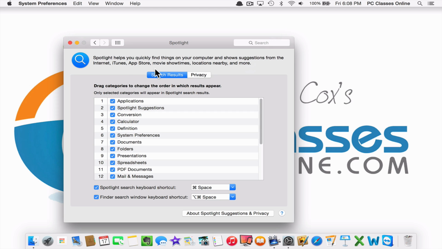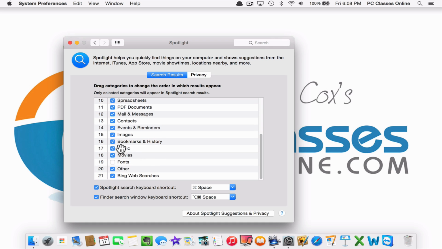And so in these Spotlight preferences, you can tell it exactly what to search and what not to search. And finally, I want to make a little mention. By the way, how funny is it that Bing is the web search here? Because last time I checked, isn't Bing owned by you-know-who? So another feature I do want to point out here is, let's just pretend that maybe on your computer you have a folder called, we'll just call it taxes.